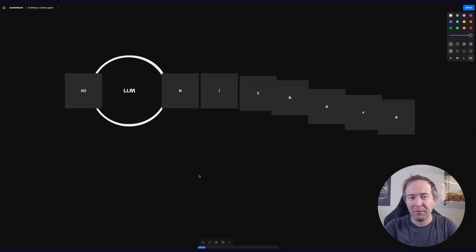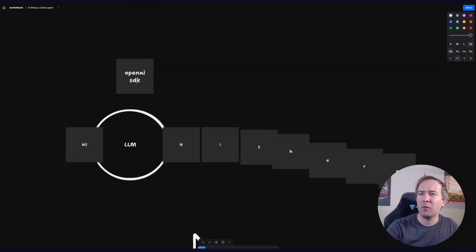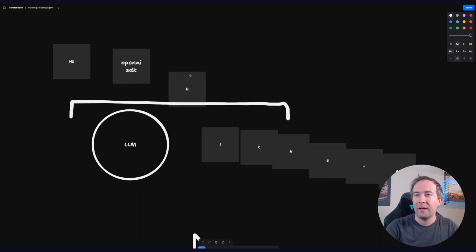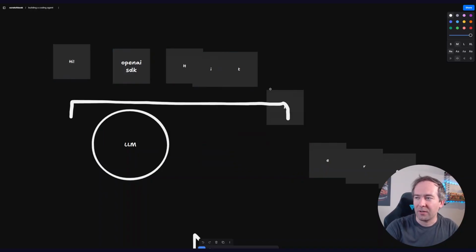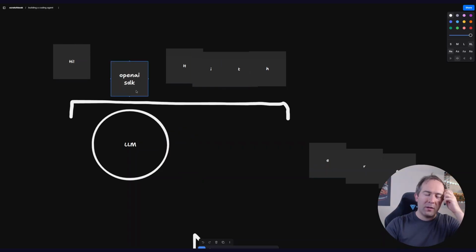Now, that will not be fun to program with, but there are some SDKs. The most commonly used ones are the OpenAI ones that provide a thin layer above this. What these SDKs give you is a way to send messages to a model and receive the entire completion, so the entire response. And you can stream them, and you can do all kinds of crazy stuff. So you can think of these OpenAI SDKs as a thin abstraction layer above LLMs that allow you to do text in, text out kind of protocols. And that's what we will be using to build our first AI coding agent.